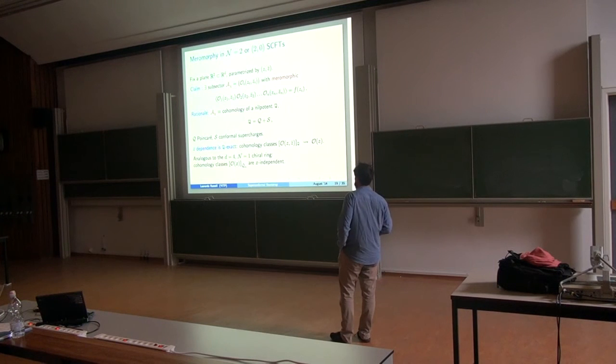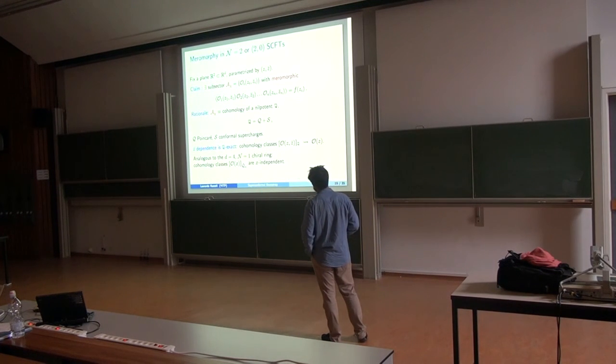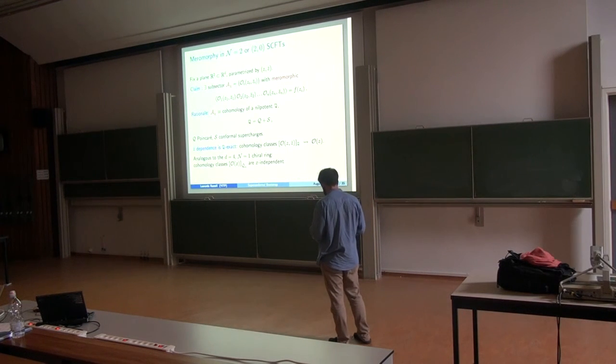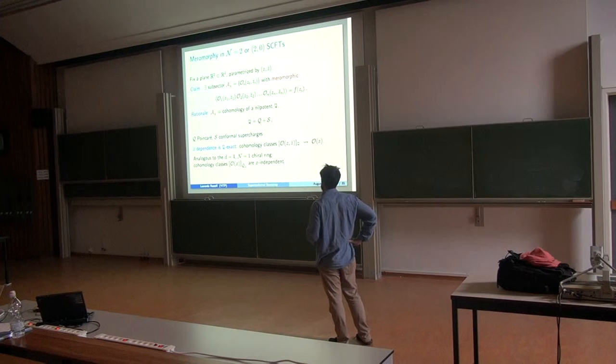And the rationale for this little miracle is that this subsector is defined by passing to the cohomology of a certain nilpotent supercharge, and the only novelty with respect to more familiar cohomological constructions in supersymmetry is that now we're utilizing in a crucial way the superconformal algebra. So this supercharge is a linear combination of a Poincaré and a superconformal supercharge. And you can analyze these cohomology classes and discover that the z-bar dependence is Q-exact. And so naturally then, at least formally, you conclude that this correlation function is meromorphic.